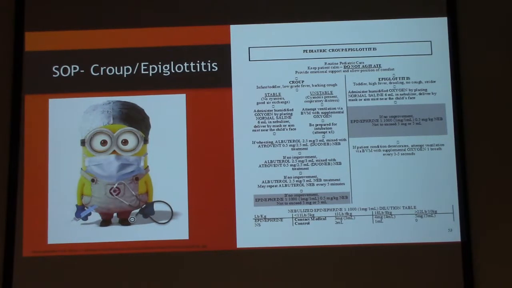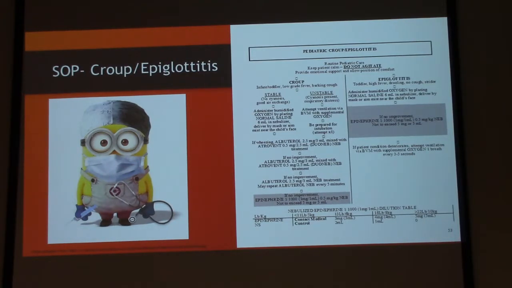See how they do. If we suspect wheezing and they're having a hard time breathing, we can give an albuterol and adjuvant treatment. Again, we can go down the line 3 times. If no improvement, another one. If no improvement, just albuterol. But if you really feel this kid is just not progressing like you want him to, we have the ability to nebulize our epinephrine, and we'll go through the dosing of that in just a moment.